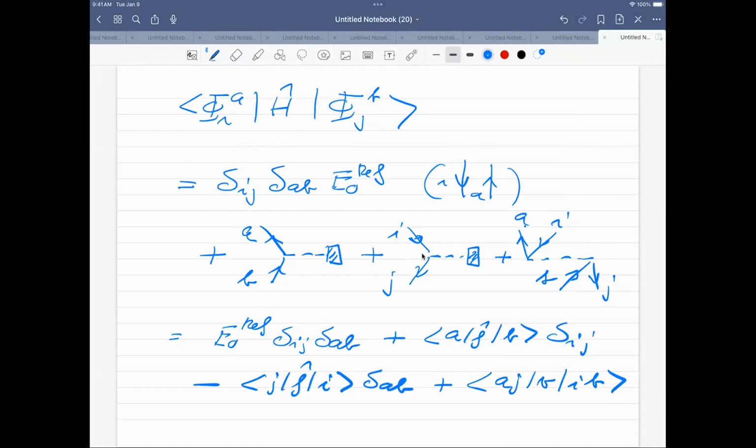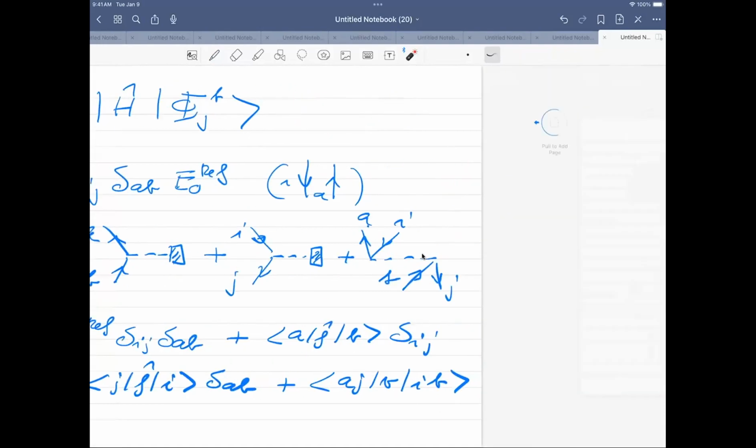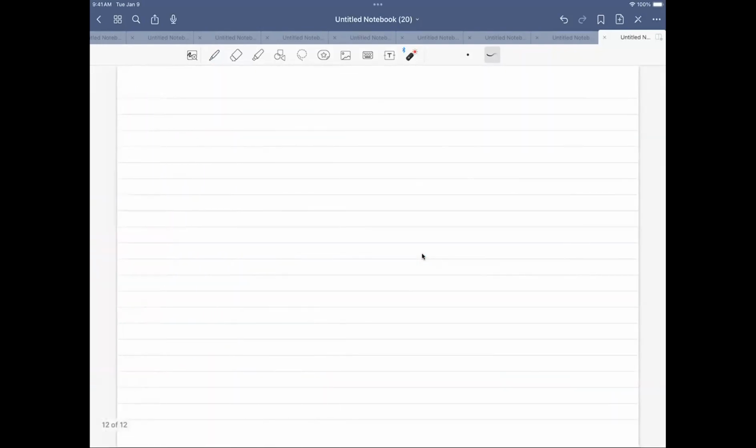And if I and J are different and A and B are different, the only term which survives now is actually the last one, this term here. So the diagrammatic way of representing things is an extremely compact way, but we need to set up specific rules for doing this. I wanted to show you another case here, and that is the so-called reference energy, which we calculated earlier.